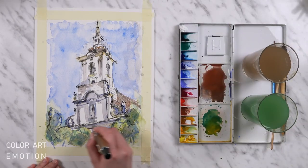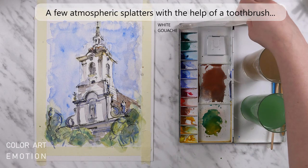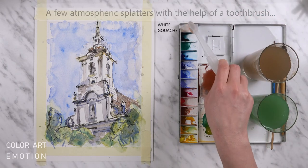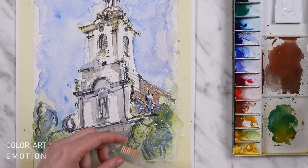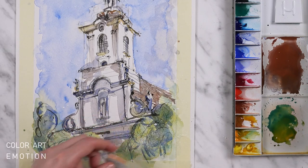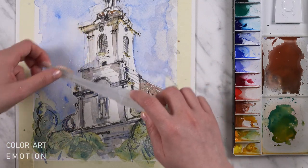A thing that I didn't like is that the tape teared the paper a bit in some places. I wasn't expecting this. I tried to remove it carefully and it didn't tear the paper as much, but I think that if you don't remove the tape with caution, you might tear the paper quite a lot.